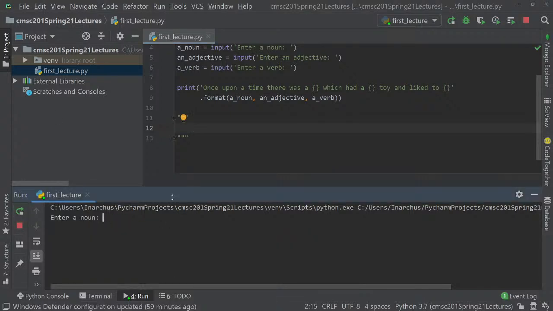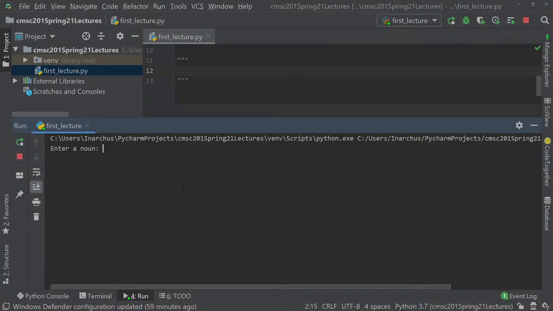Yeah, let's run it again. Enter a noun. What's a good noun? Apple. Enter an adjective. Wise this time. Enter a verb.